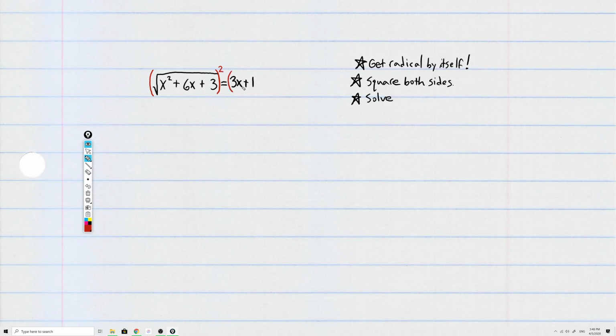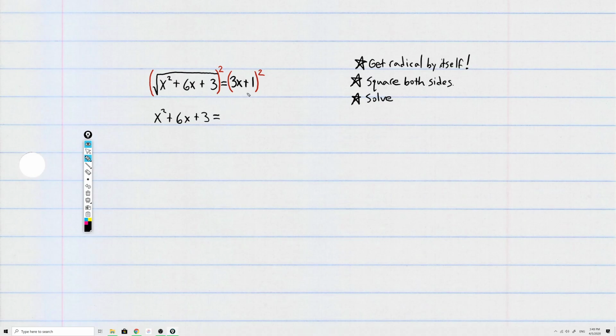We're going to square that side. And if I do that on the left-hand side of the equation, I have to do the same thing on the right. So I'm going to square the right-hand side. So what happens here, on the left-hand side, we have a square root, and then we're squaring, but those are inverse operations. They undo each other. So the left side is just x squared plus 6x plus 3.